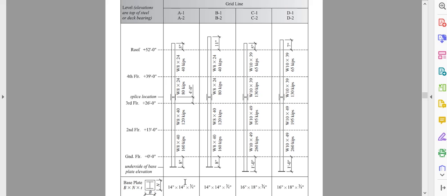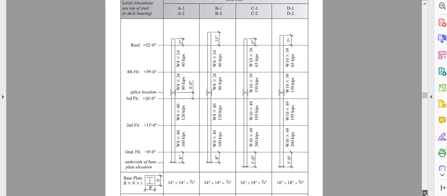So here, when we design a column, we show the column this way, and the splice will be here, that is 4 feet from the floor. Now, it is better to make it at the middle, but sometimes we do not do it. We sometimes put it very close to the floor so that we can easily connect. But do not do it at the junction, the beam-column joint, never, because over there the moment is maximum.